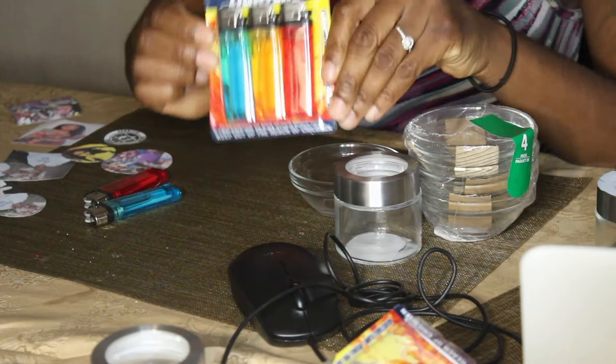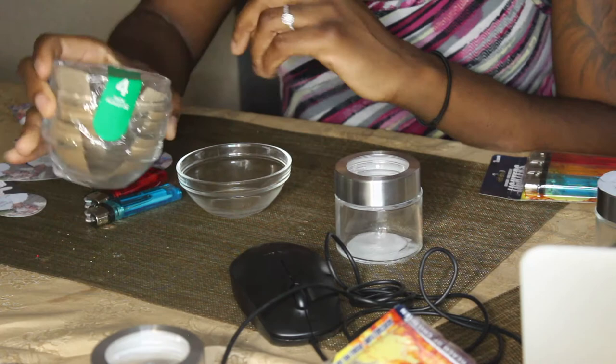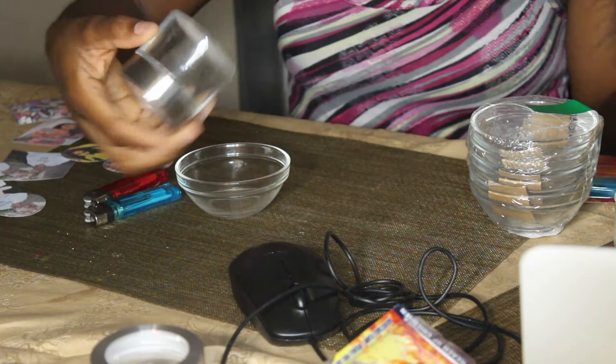Tree lighters that I use come 3 in a pack. I also got these from Dollar Tree. They come 4 in a pack. And the stash jars I got from Hobby Lobby. I said Michael's, but it's actually Hobby Lobby. They're $1.99.